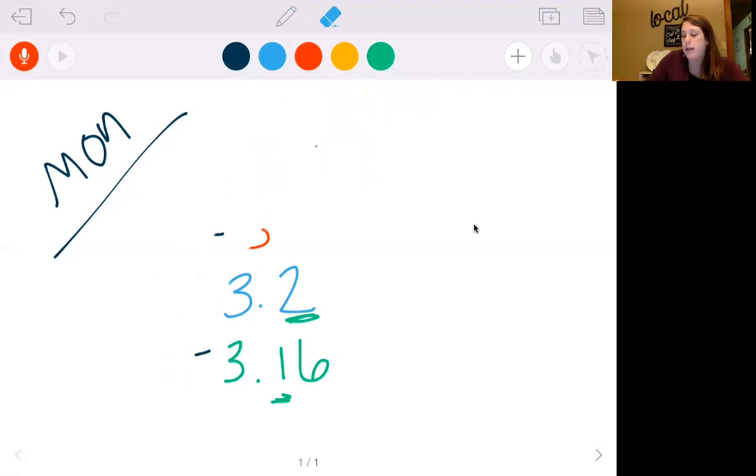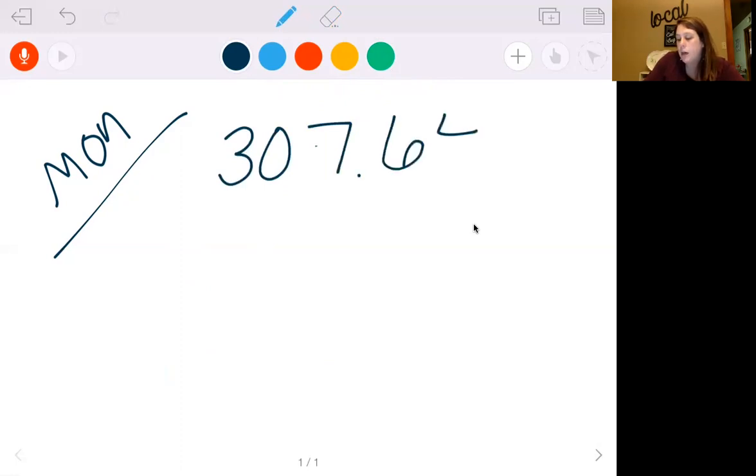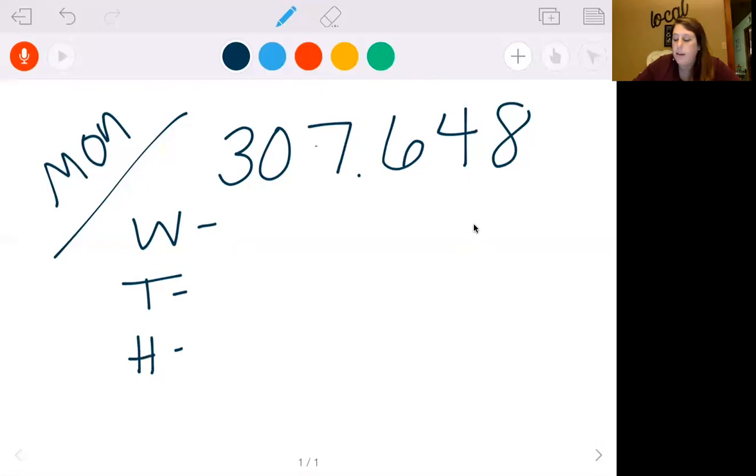On your test, I split it up to make it a little bit easier. So let's do 307.648. So a little bit of a bigger number here, 307 and 648 thousandths. So I'm going to round to the nearest whole number, nearest tenth, and nearest hundredth. The 7 is the nearest whole number. Even though I have 307, I still do the ones place. The 6 next door tells me the 7 is going to go up to an 8. So I keep my 3, keep my 0, change that 7 to an 8. I need the whole number there.